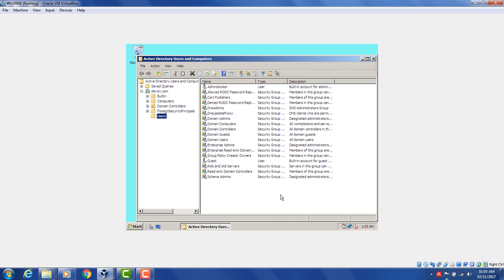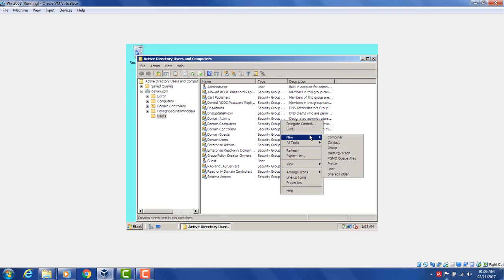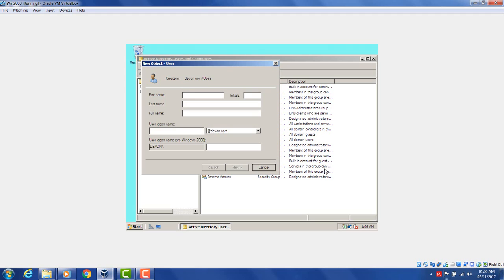But what we are going to do is right click, new user, and we're going to create a basic user, right? So just type in a name, last name.